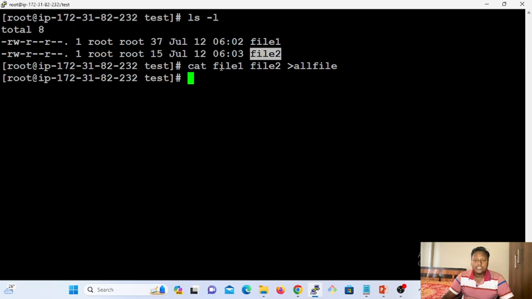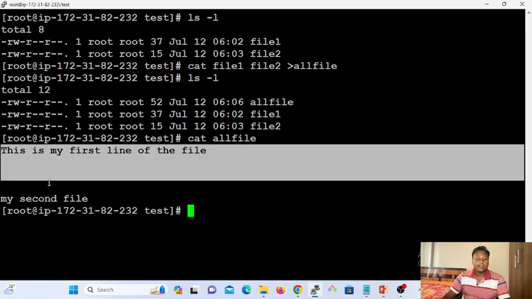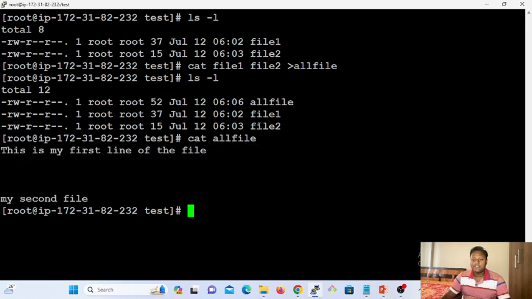So what it is doing, it is taking the content from file 1, the content from file 2, and adding it to an all file. Now if I do ls -l, see, the all file is created. If I want to view the content of the all file, see, it came all together, file 1's contents and file 2's contents also. So there are a lot of things we can do through the cat command. There may be some other things that I am not covering, but a lot of stuff is there. You can go to the internet or Reddit. You can get all the detailed information.